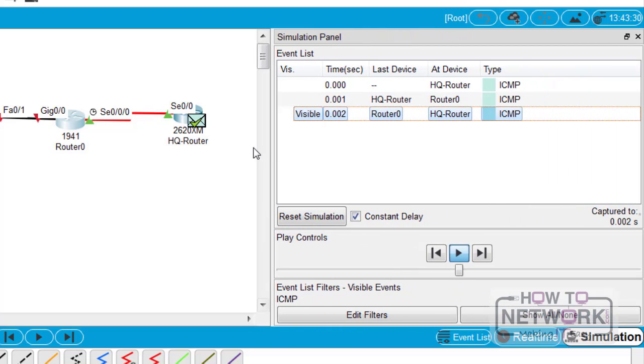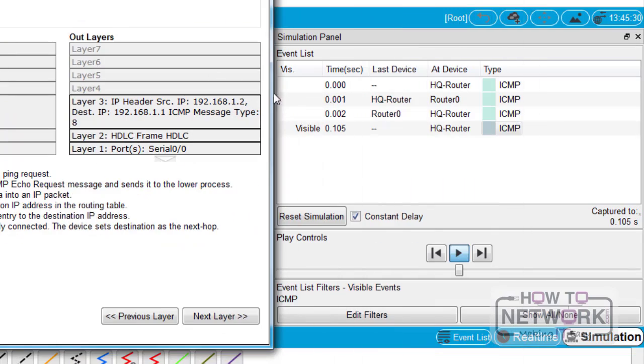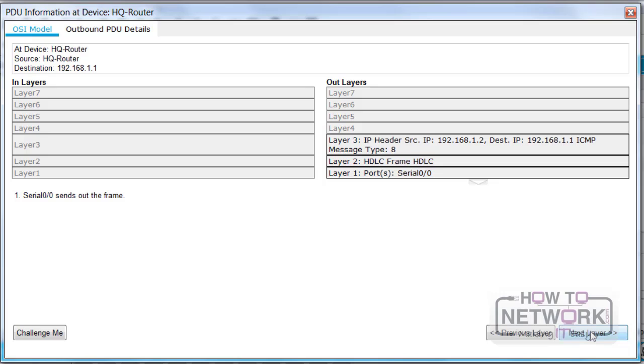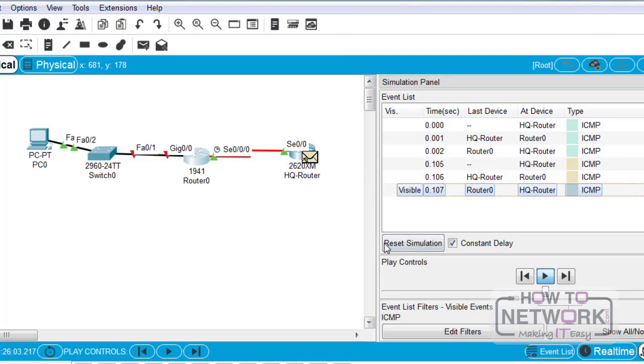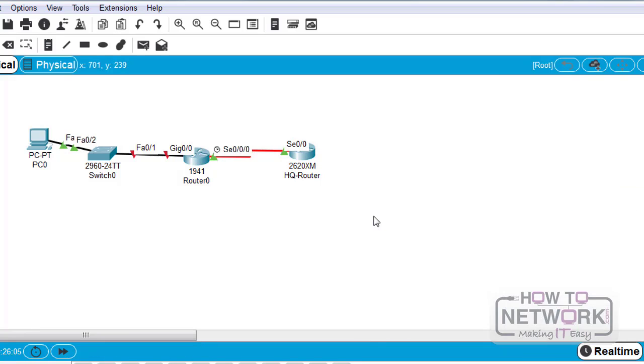Over on the right you can double click any of the packets. It's all showing ICMP because that's all we ticked on to do our check-in. And you can look at the various layers of the packet through the OSI model. There's a little tick you saw in the envelope there just for a second, means it was successfully sent and received. Alright, so that's just a quick look at the simulation mode.